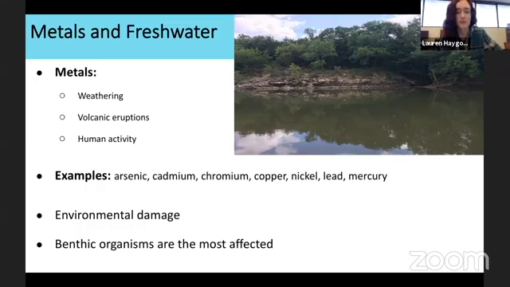From volcanic eruptions, so you will see volcanoes erupt and the ash come out. All that particulate matter also has metals in it that can then deposit in nearby water systems, and also from human activities. So if we have industrial plants or we build highways or railroads, all those would contribute metals into the system. If it rains on a roadway, the water on the road doesn't just stay there, it has to run off somewhere. And so that runoff is going to contain metals that could then make it into the system.